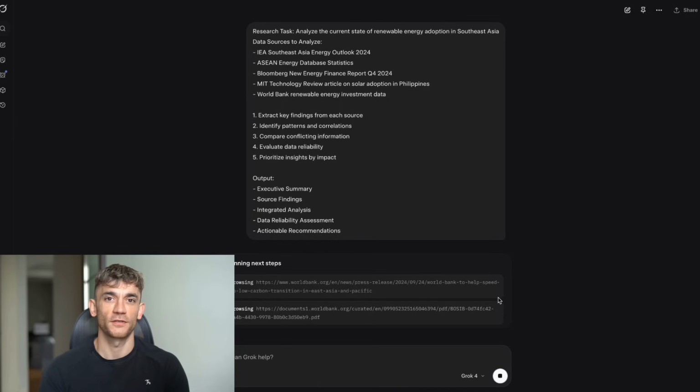What this means for you is simple. If you need to process lots of documents at once, Grok 4 might not work. You'd need to break your work into smaller pieces. That takes more time and effort. And honestly, that's not what you want from an AI tool in 2025. So if you need to do big research projects, Grok 4 might not be your best choice, at least not yet.